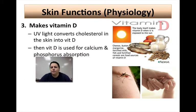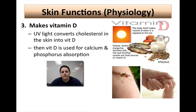The third function is to make vitamin D. Vitamin D is one of the few vitamins your body can make by itself, but it can't without exposure to UV radiation or UV light. It does so in a complex biochemical reaction that converts different molecules, including cholesterol, eventually into vitamin D — which is why cholesterol is important. Vitamin D, once produced, is vital for calcium and phosphorus absorption, which is particularly important for your skeletal system and bones.